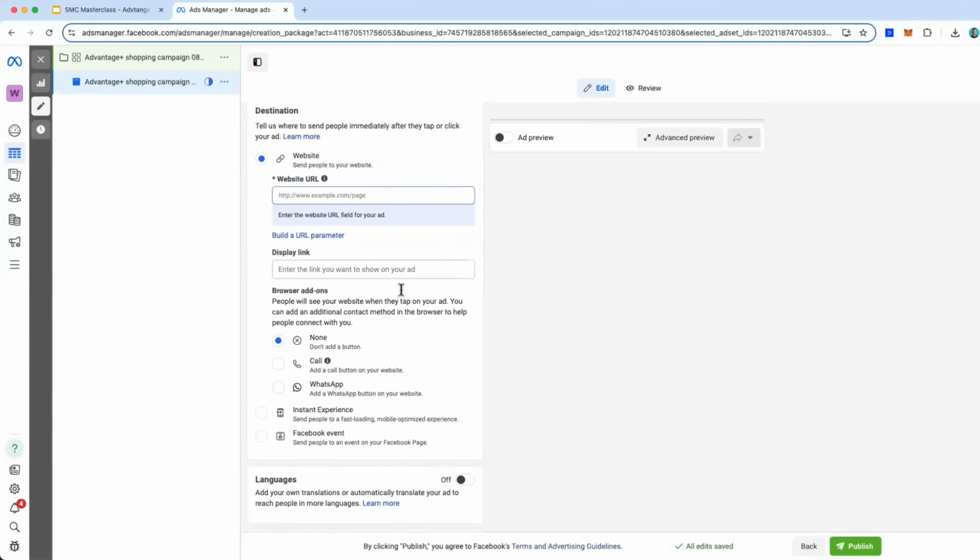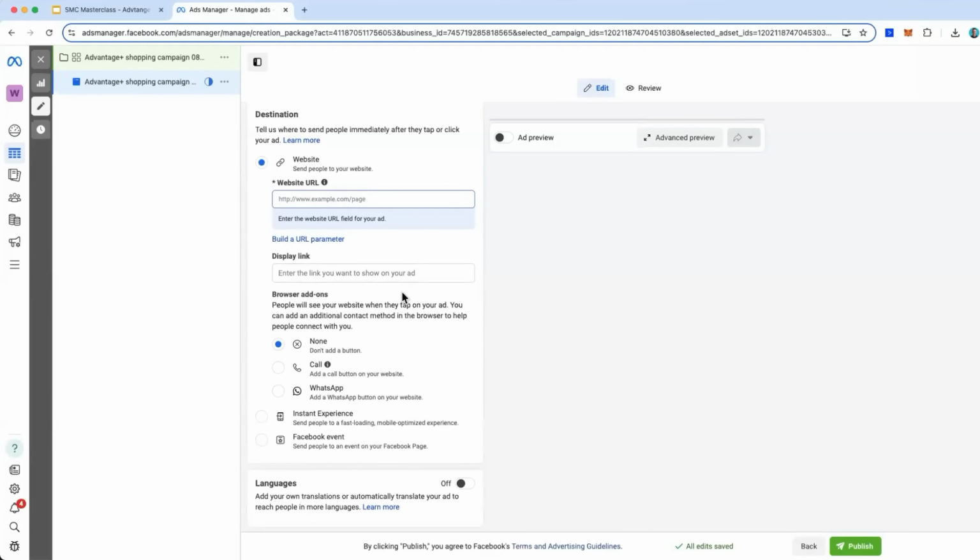If we use our Advantage Plus catalog ads, it will automatically link to the relevant product. It's called a deep link. So if you have a carousel with all of the products in your shopping catalog and someone clicks on a particular product in that carousel, it's not going to take them through to the homepage of your website. It will take them through to that specific page. So you don't have to set up any of those links, which is really great.